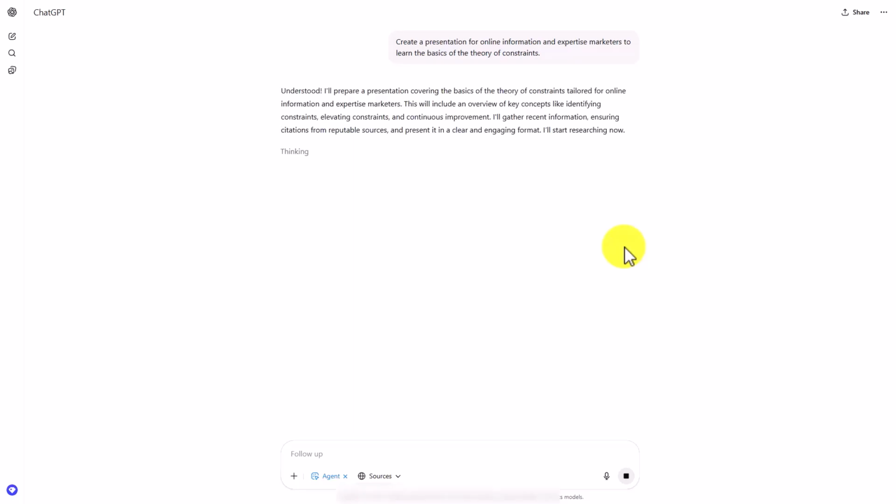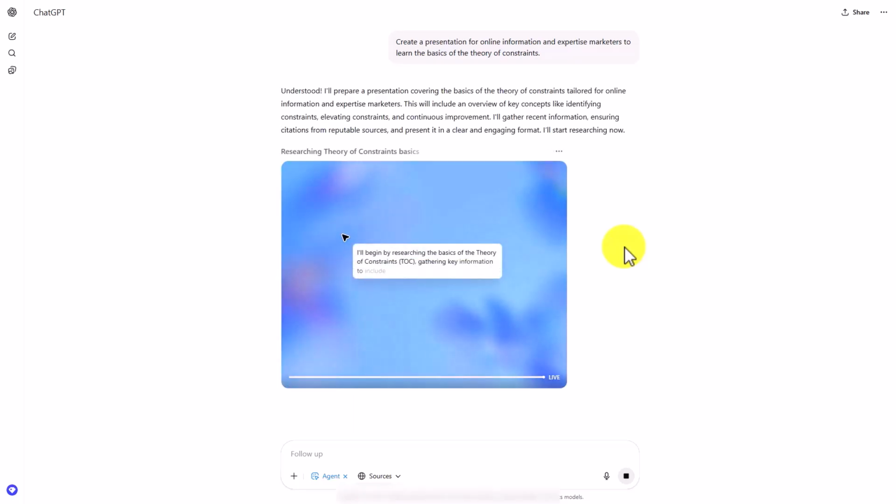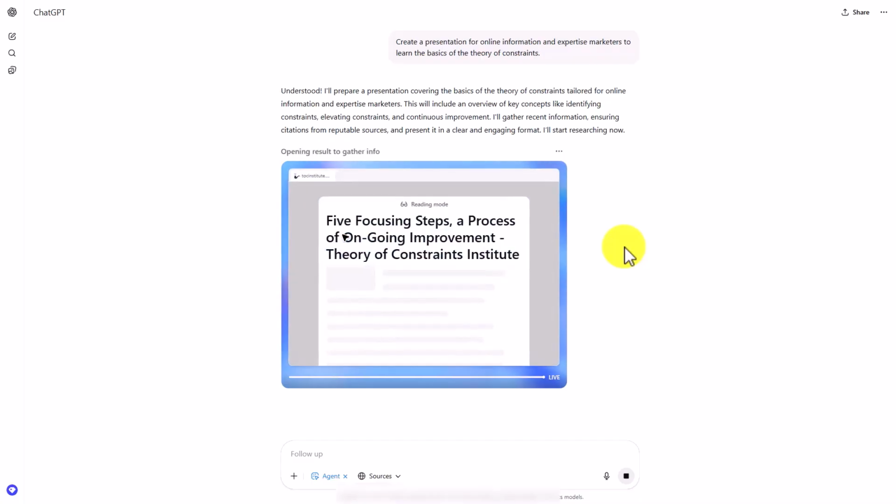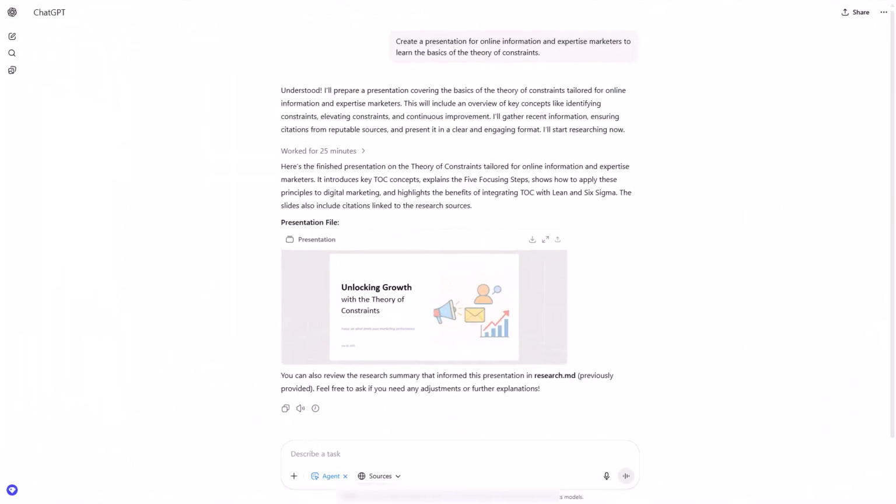We are going to use the agent to create a presentation. And what you'll notice is that the agent will start by setting up your desktop and going through the process. You can watch the process in real time. Now, the entire process takes between 5 and 30 minutes, so we're going to stop the video here, and we're going to pick it up from the completion of the entire task.